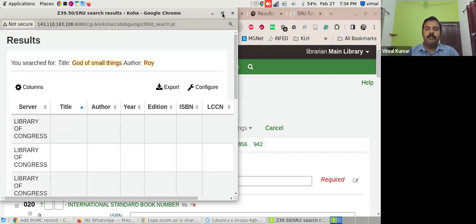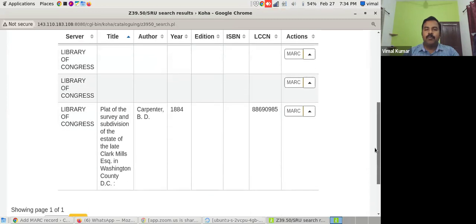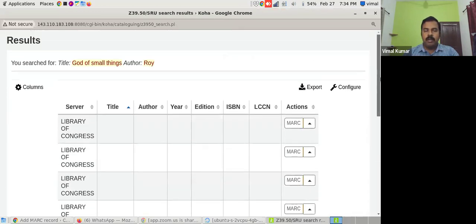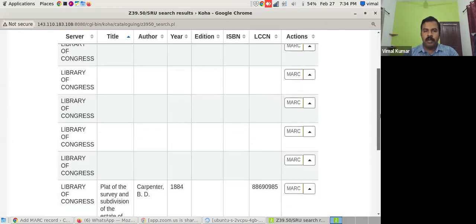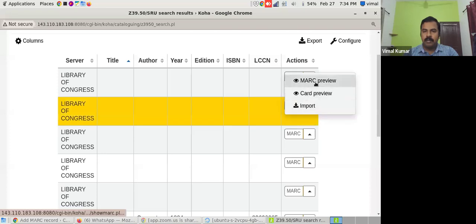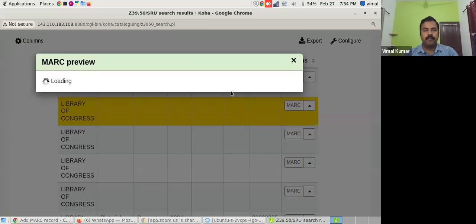It will display God of Small Things, book available in the Library of Congress. It will display. See here, it shows blank. Search. Nothing there.